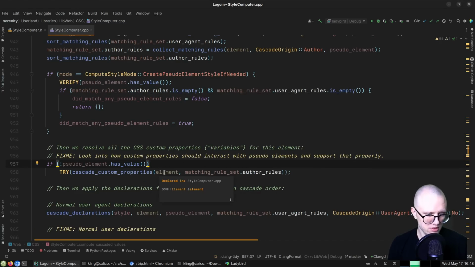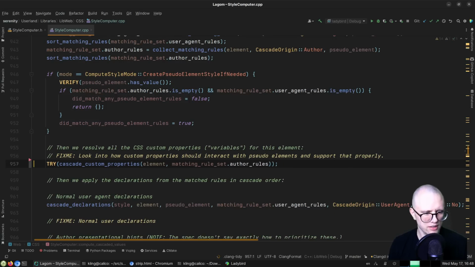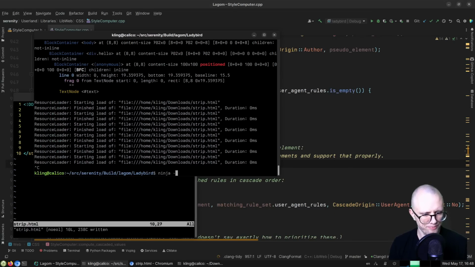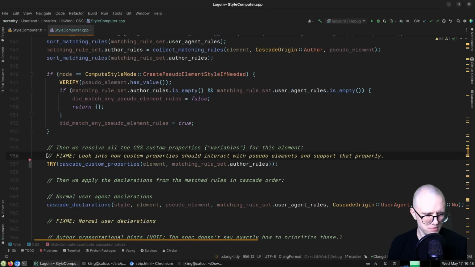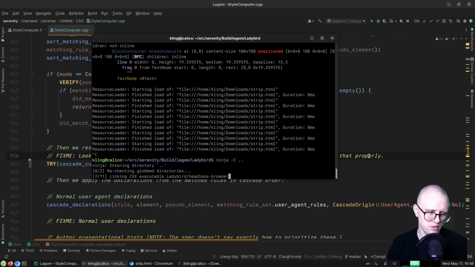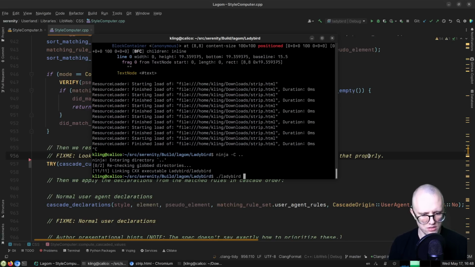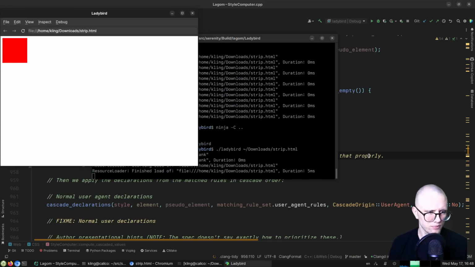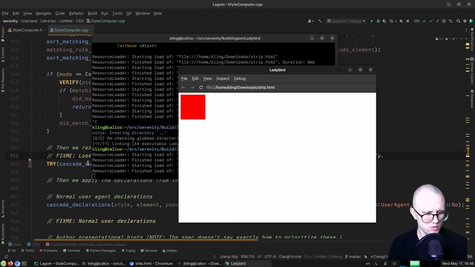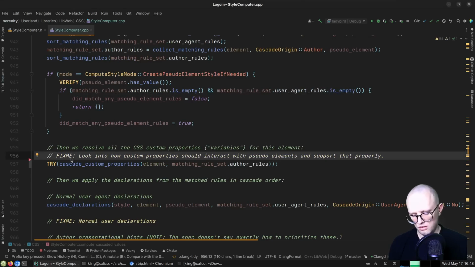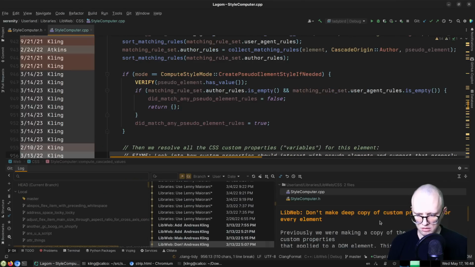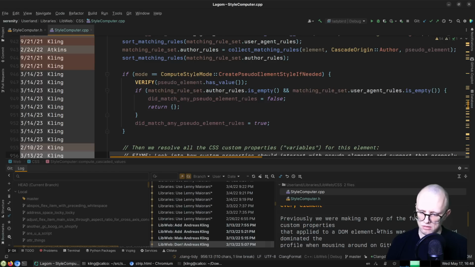So that'll do it. So I guess, what if we just turn that on? So let's process them for pseudo elements as well and see what happens. There's a fix me here because I think probably there's more to it than just turning it on. Okay, so it does work if we do that. Very cool. Who wrote this fix me? Me. Of course it was me.